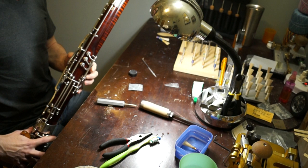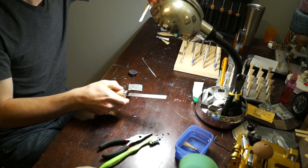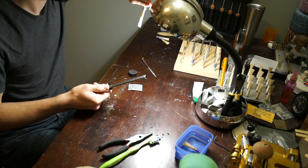So you'll hear it's not the greatest sounding reed in the world yet. I actually want it to be pretty ugly on these first few days of the reed's life. If it's too stable, then that means it's probably going to be far too hard to be responsive in the low register, especially in a week or so. So I want the E to sag. I probably want the C sharp to sag. And I'm going for a very vibrant, rich low register.